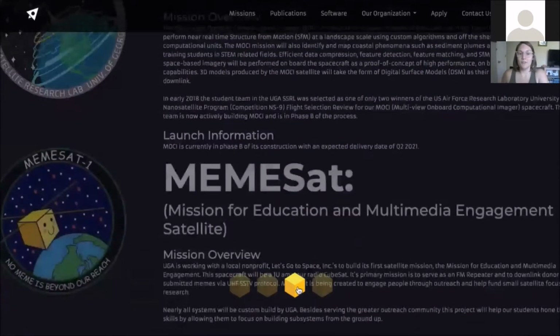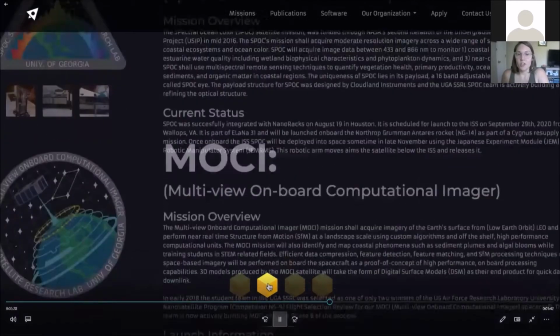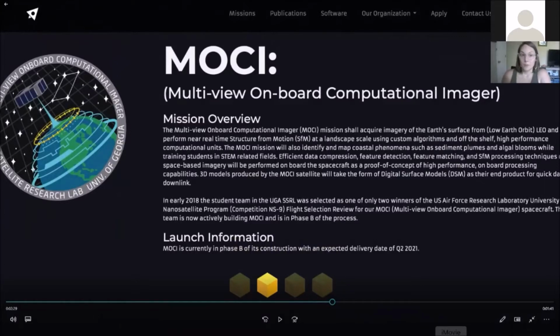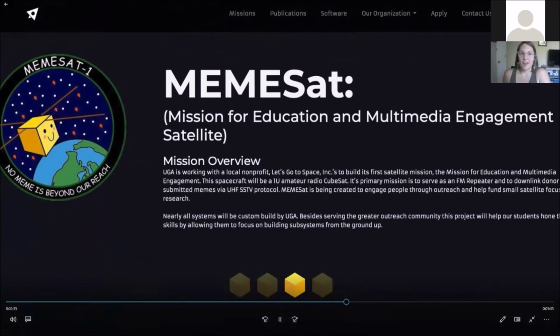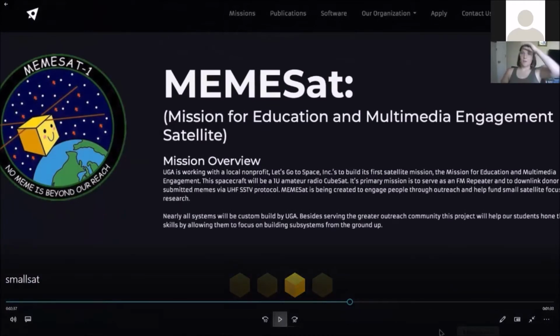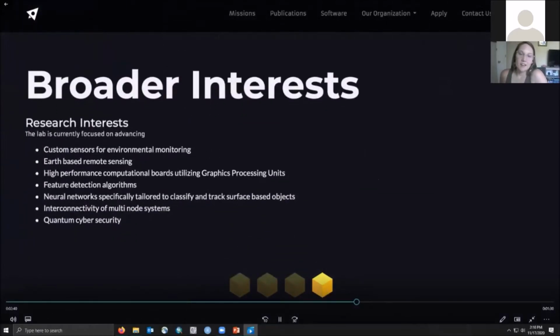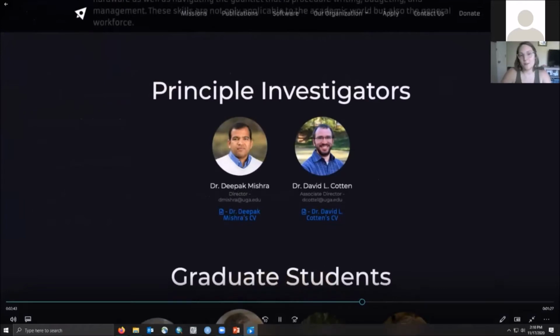Mochi, so this is the multi-view, Mochi is their second CubeSat that they're building. This one has not yet launched, but does plan to be launched in 2021. Mochi is the multi-view onboard computational imager. And so all of these satellites are requiring satellite imagery in low orbit. And MEMESAT. So this is the Mission for Education and Multimedia Engagement satellite. And of course, they have broader interests as part of the SmallSat Lab.